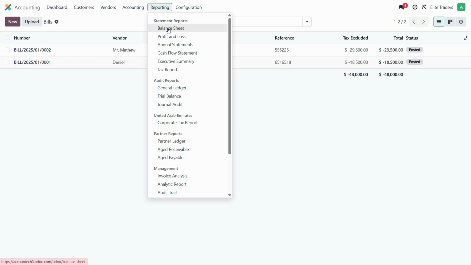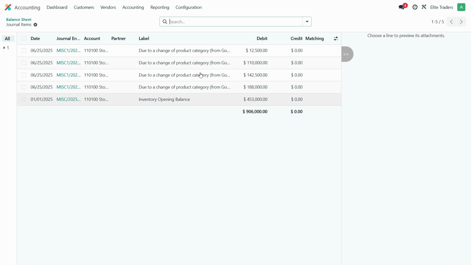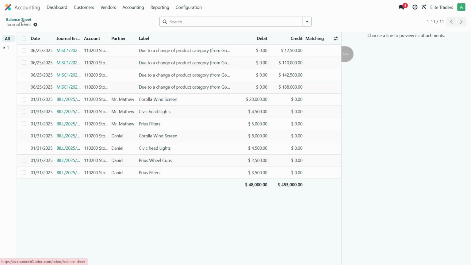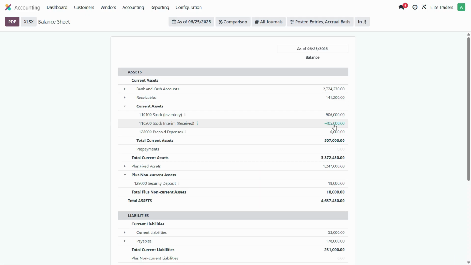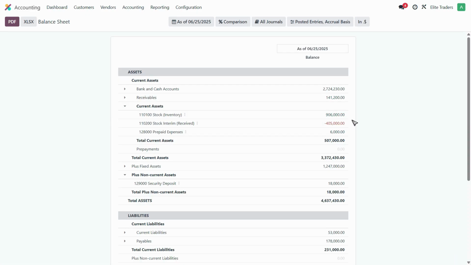Let's go to the reporting and click on balance sheet to make sure it's shown in the right area. So basically it's showing the right position, but it's just adjusting it in different accounts. If you click on any one of them, you will see these labels due to change of product category. It's showing it like this, but this is all the internal adjustment. And for Mr. Matthew, as you can see that if we click on this particular ledger, it's shown in the right area. But like I said, since we have changed the category in the background, it's showing it in the positive and negative, but still the overall position would be fine.